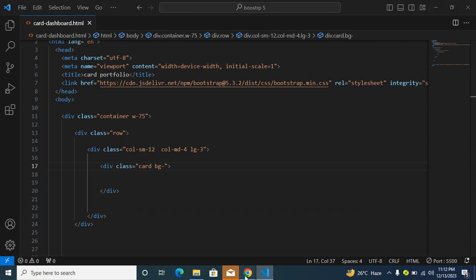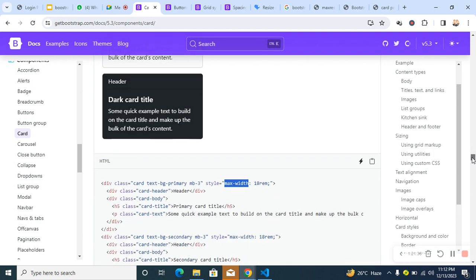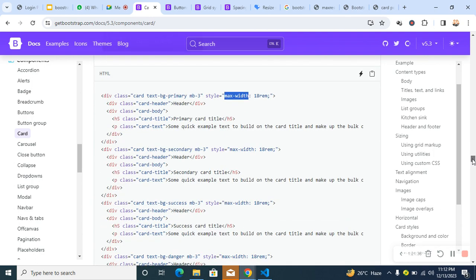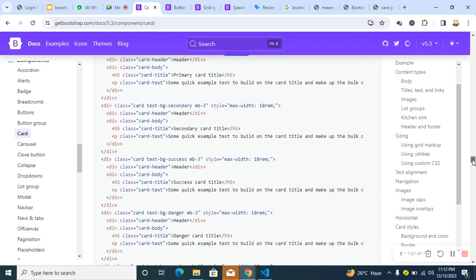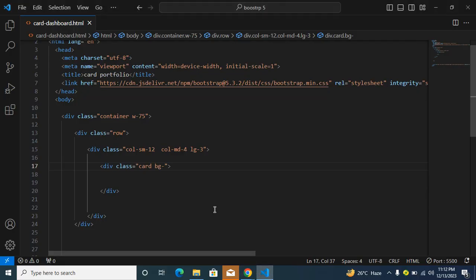Let me collect one background there. Let me collect the background of yellow. Yellow should be, not danger, the yellow should be warning. BG warning. So yeah, I'm going to have a header.